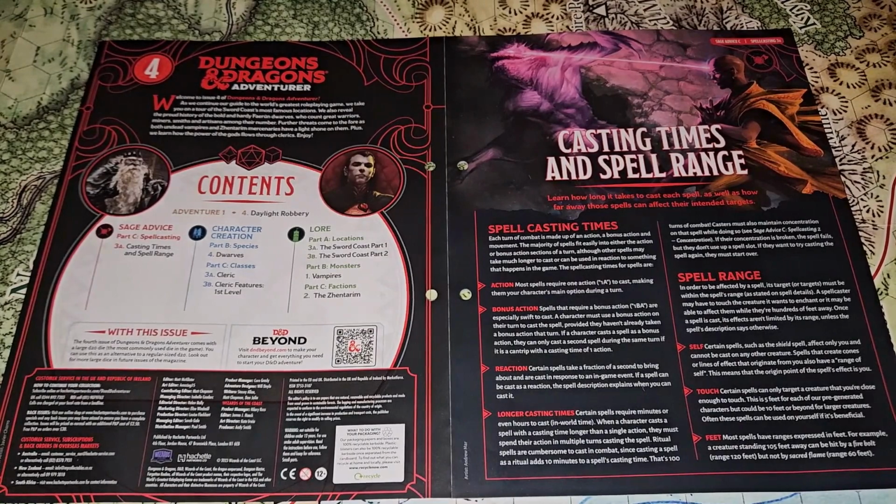So anyway, it starts off giving us more rules about spells, casting times and spell range. And a lot of it's just explaining a bit more. Obviously last issue dealt with spells to start with, so it goes a bit more into details about what the times and the range actually mean. I feel like I kind of knew it, but this narrows it all down.